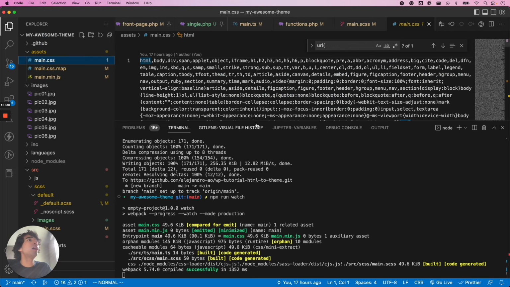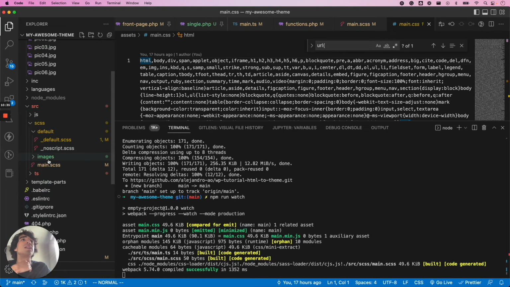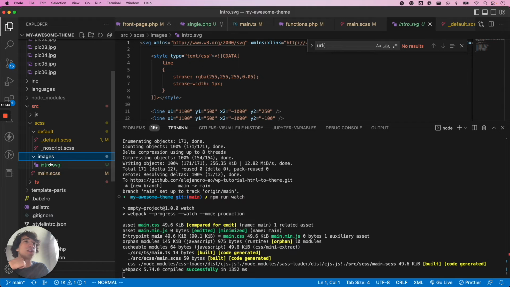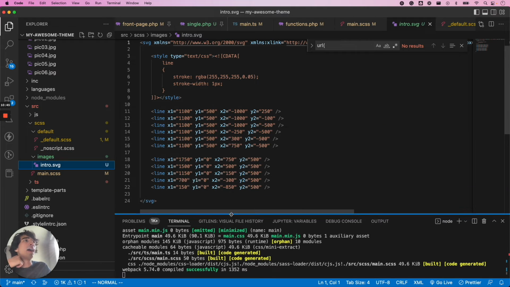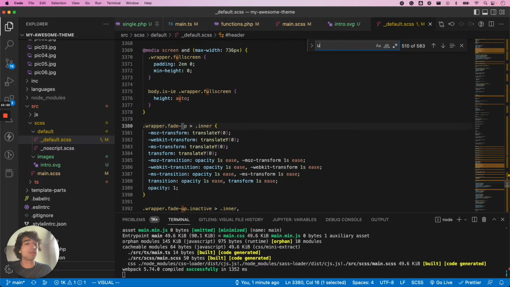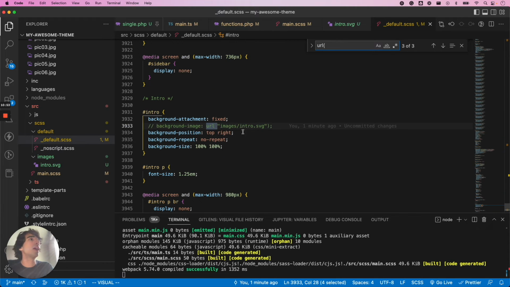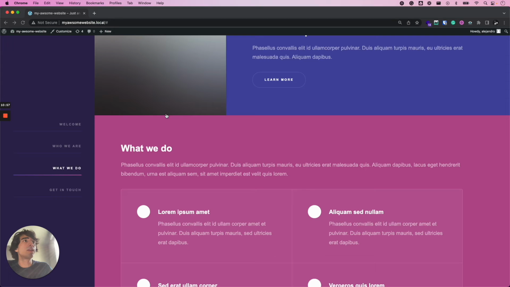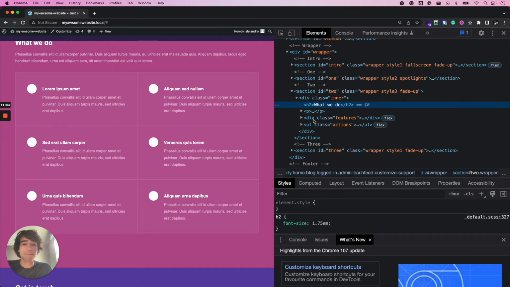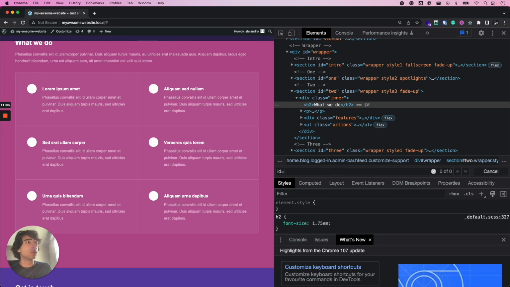Very good. So now that we have modularized our CSS files, our SASS files into default and no script, what we want to do is import this image that we just brought in, which is actually an SVG. And to do that, I'm going to go right back to default where we commented out our image. And to find it, I'm just going to look for URL images. And there you have it. It was this one that was having trouble with. Let's see where it's supposed to be shown. To do that, I'm just going to look for ID.